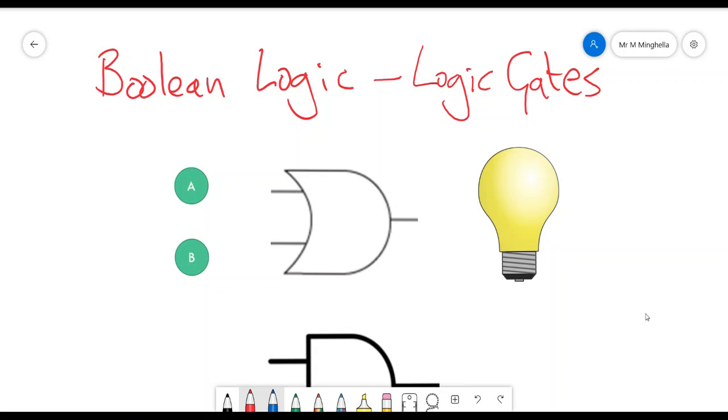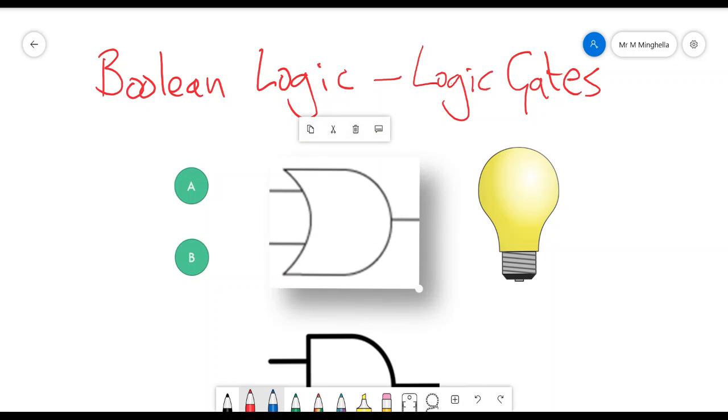In this section, I'll explain how logic gates work. Here, I've got an OR gate between the A and B buttons and the bulb. If A or B are turned on, a circuit is created and the bulb should switch on. If both are switched on, we still have A or B, the bulb will turn on.